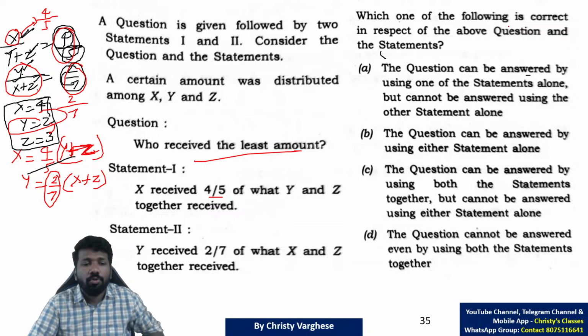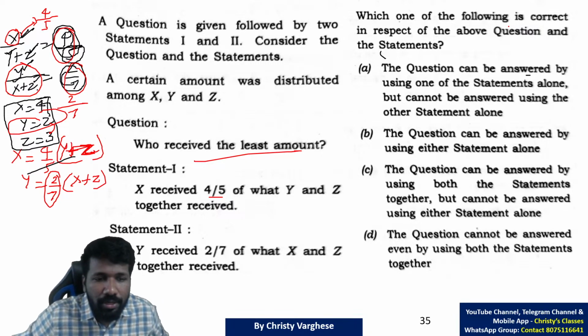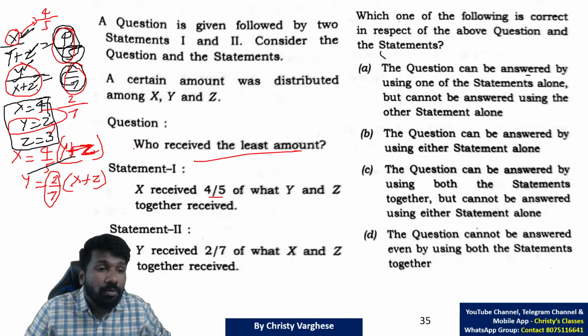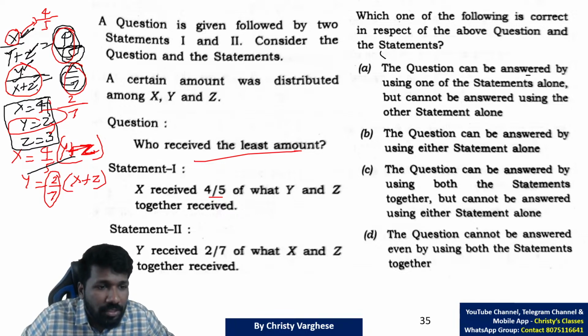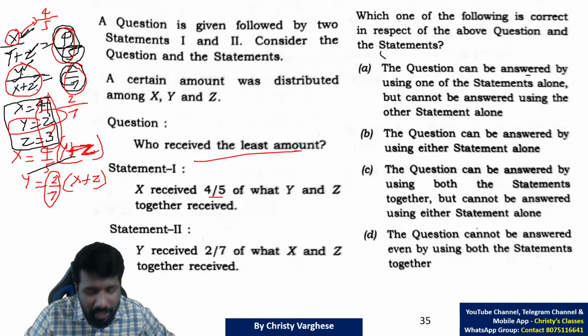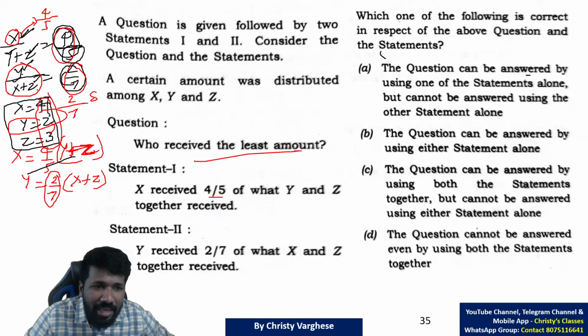Okay, so that is how to do this question. Now some of you may be thinking, is it the only possibility for X, Y, Z? No, there are many other possibilities. For example, if you double it, what will you be getting? 4, 2, 3 doubled will be what? 8, 4, 6. That will also satisfy.